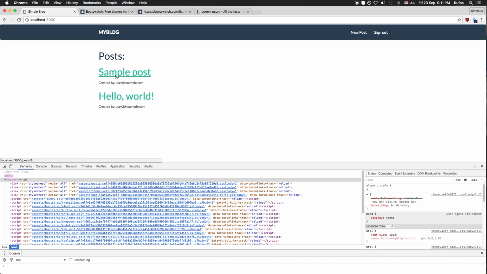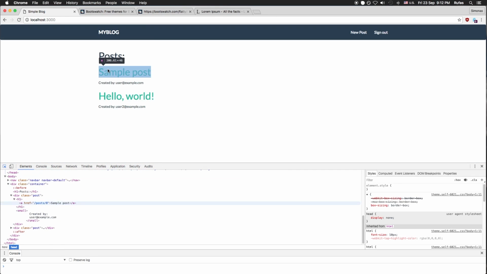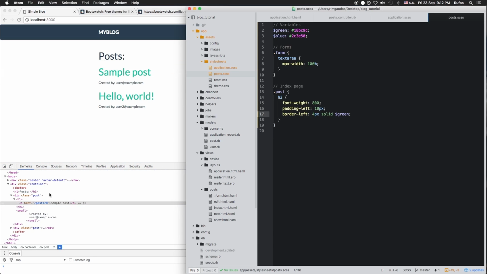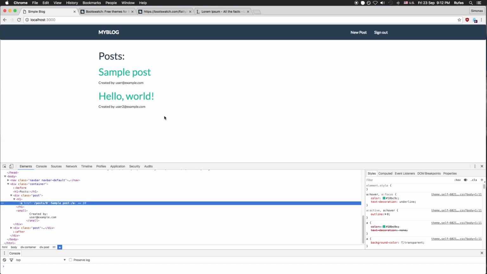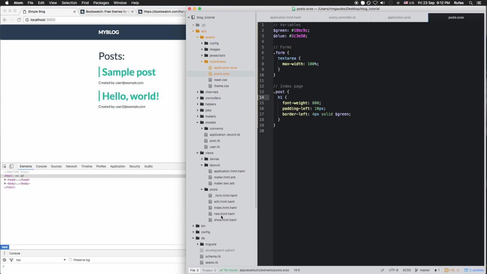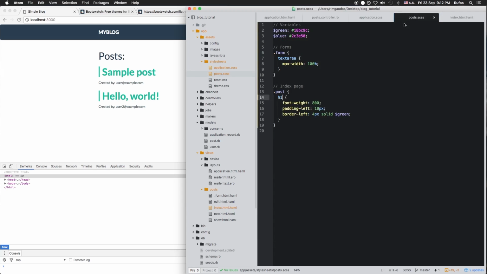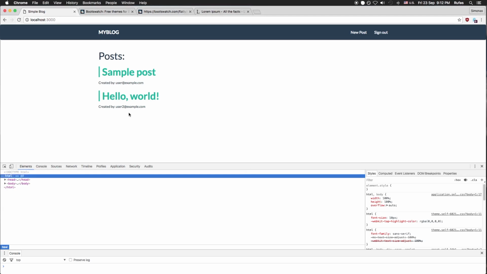Let's go to our index page, and actually it should be h1 maybe. This should be h2, and it should be h2.